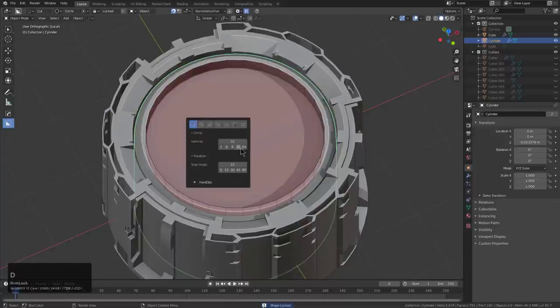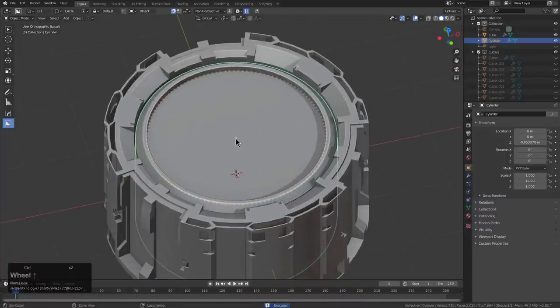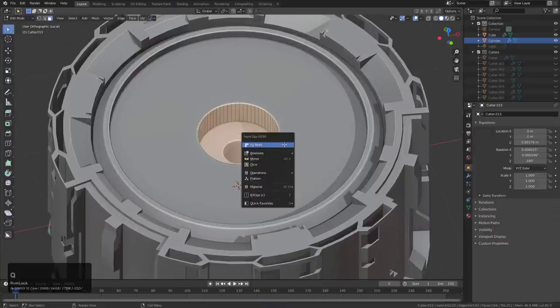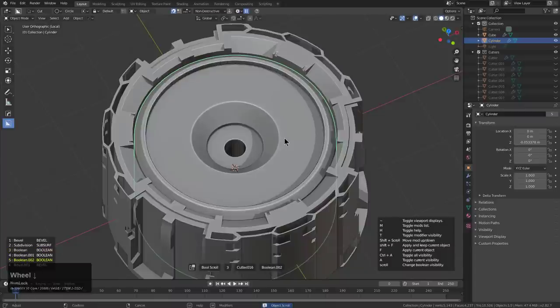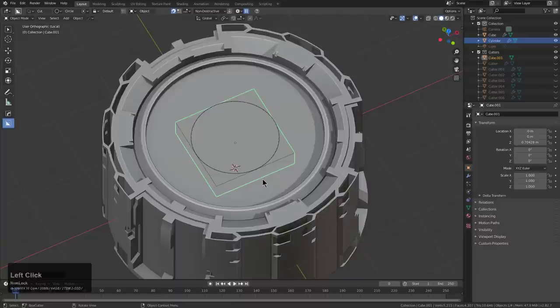Do we want it at 64? Probably not. Right here we'll do the same. Let's scroll through. What we could do now is scroll and bring back this shape, then use something like To Shape to convert it to a box. However, maybe you don't want a box — so I'll press F9 and convert this into a cylinder.